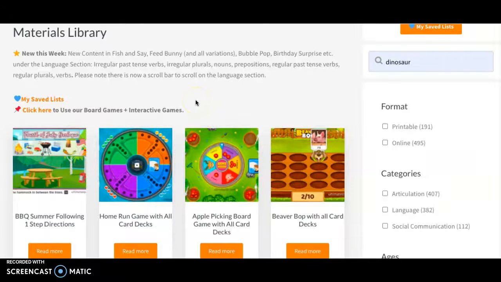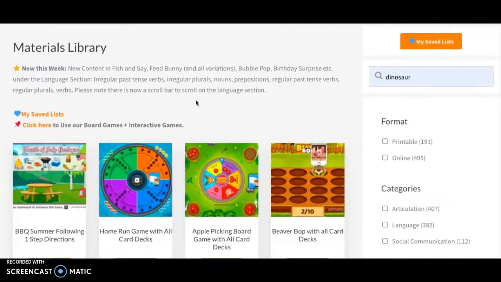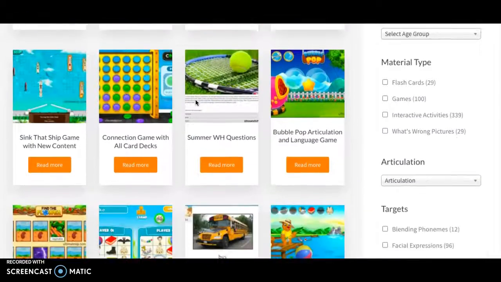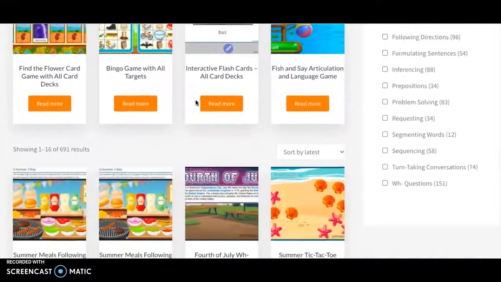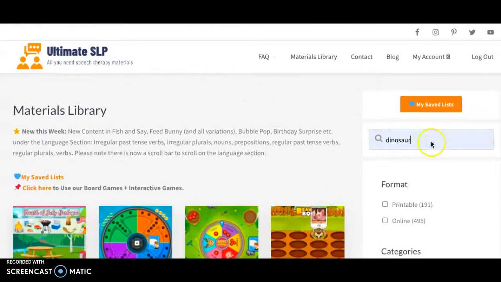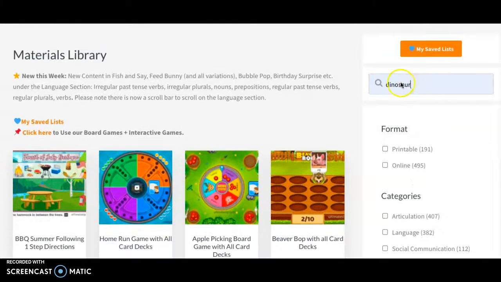So you can see this is the website for Ultimate. It's called Ultimate LSLP, and this is the materials library. You have tons of games to choose from, as you can see, and lots of different topics. You can also use the search. For example, I was looking for dinosaurs because that was our theme.